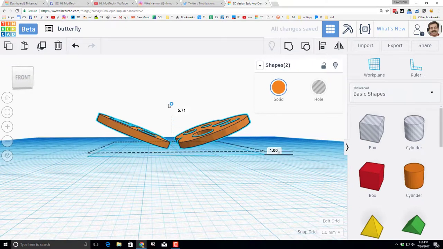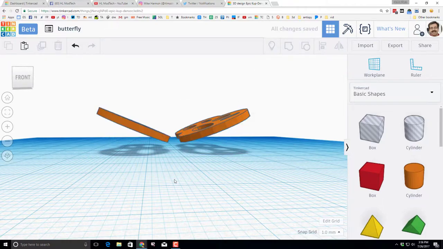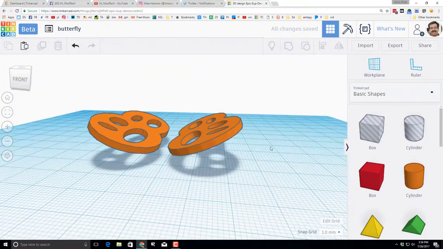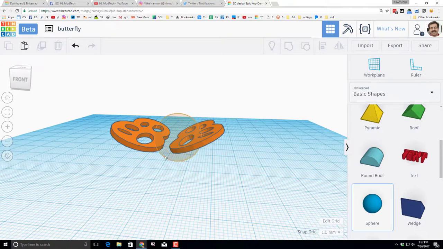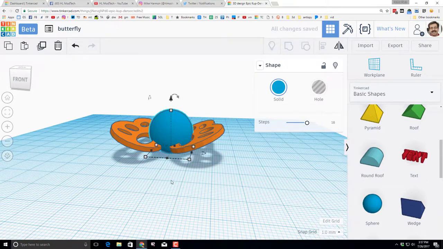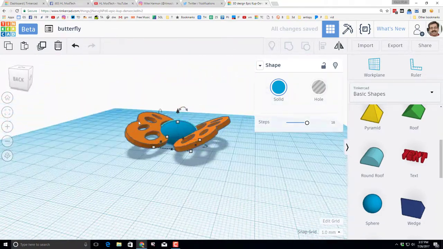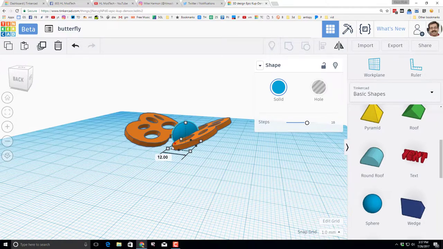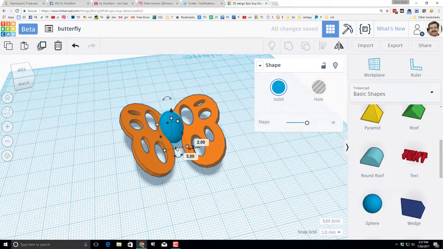I need to raise them up, and I'm not doing any math, I'm just raising them up. I'll do the math in a minute once I've added the butterfly's body. I'm going to make the butterfly's body out of a sphere. When I drop the sphere in the middle, I'm gonna choose a custom thickness that feels right to me. Once again, no measuring on this guy. I'm just having fun building. I haven't messed with colors yet, but I can.